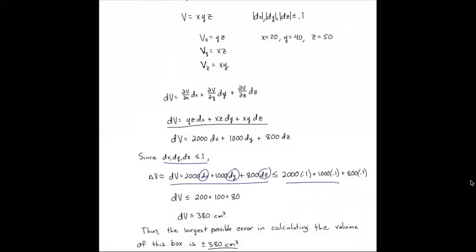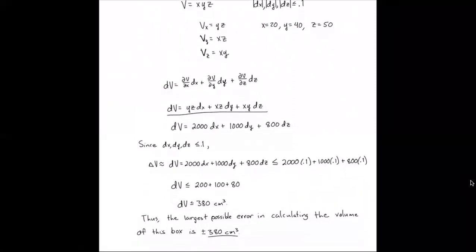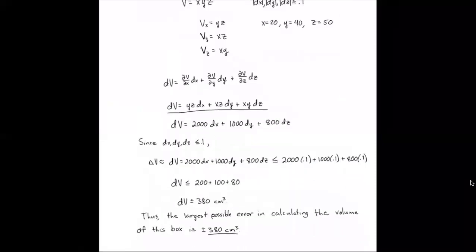So we've written that out off to the right. We could also say, addressing that plus or minus the absolute value situation a little bit more directly, we could also say off to the left that dv is greater than or equal to the same things, 800 times negative 0.1, and so on, right? For the other three, for the y and then the x to follow that on the left. It's going to come out to plus or minus anyway, so it really doesn't matter. Another thing we might have been able to do is to just leave these as absolute values and then just see this positive 0.1. Anyway, just a little bit of quick reasoning when we get to the end of this problem convinces us that we're okay with what we did.